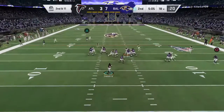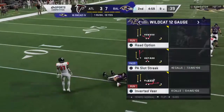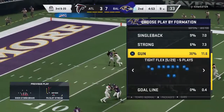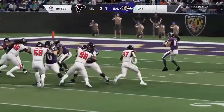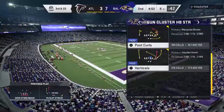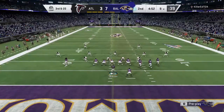Now this time he'll look to throw. Dancing to his left. And he'll be taken down, losing yardage back at the 9-yard line. A loss of 10 yards on the play. It's now 3rd down. Now the Ravens going to use one of their timeouts. They'll have 2 remaining as we step aside here in this second quarter. After the sack, they'll come up now 3rd and long.